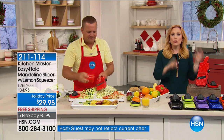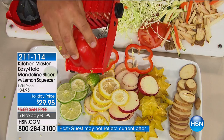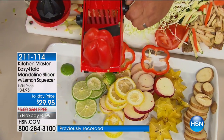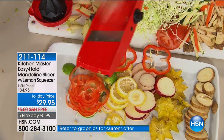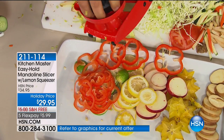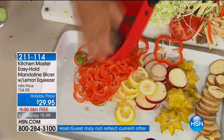That's just it. This is so simple to use. I just take it and boom, boom, boom. My daughter loves to have peppers and cucumbers, and I cut it up. If it's whole, she won't eat any of it. If I cut it up, she'll eat it like potato chips, any kind of vegetables. Yeah, exactly. So what I do is I cut it all up, I put it in little containers, and then she pops them open and eats, and it takes 2 seconds.